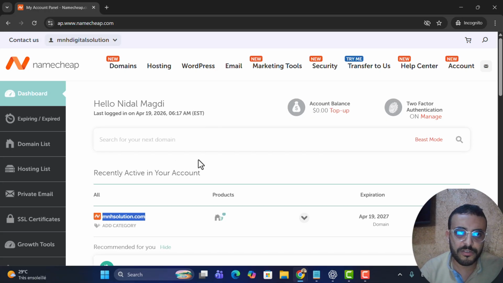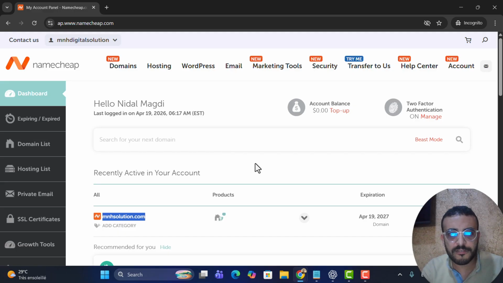You can use any domain name registrar or hosting provider. In this case, I purchased the domain from one broker and the hosting from another broker, just to show you how you can link those two, even if the providers are different.